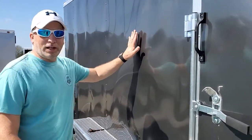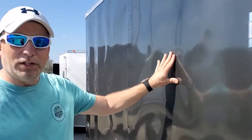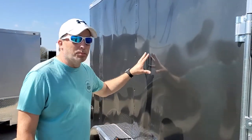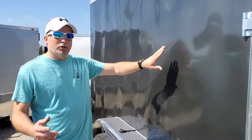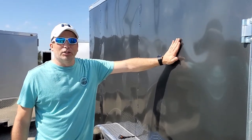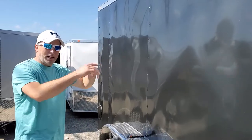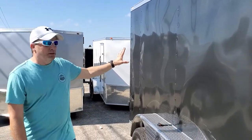Guys, this is the difference between the one we got and this one. You can see it's really thin side. It's only 24 gauge. Ours was 80 gauge, so much better. So if you're looking for a trailer, you're definitely gonna want to upgrade this. This is one of the first things you should spend money on upgrading, that cheap side. Otherwise, it makes a lot of noise. That's one of the differences there.